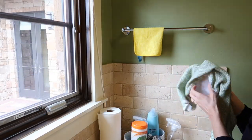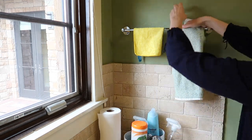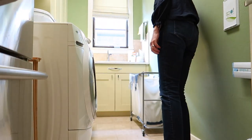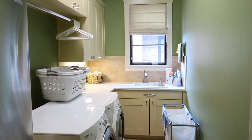I like the idea of just taking some bite-sized chunks out of this room as far as organizing goes. I didn't get to everything. It's not clean from top to bottom, but I made some real progress here, and now I am motivated to get back in here the next time I have a little chunk of time and take care of the rest.